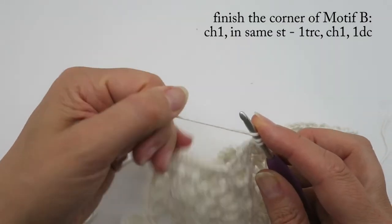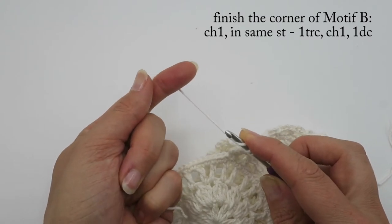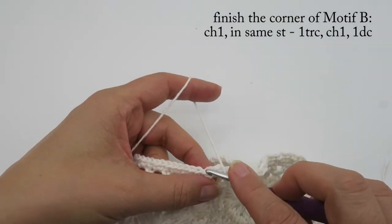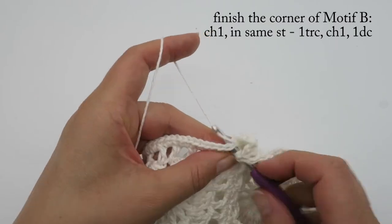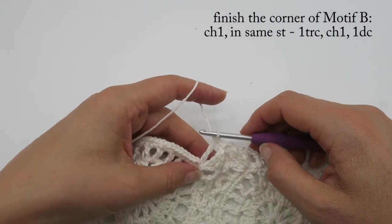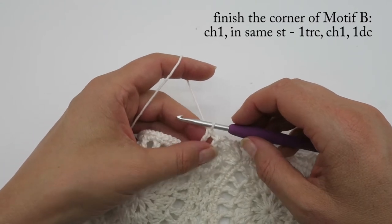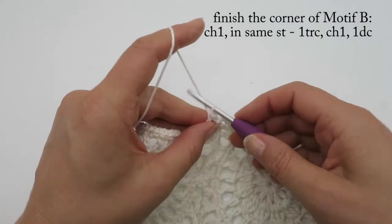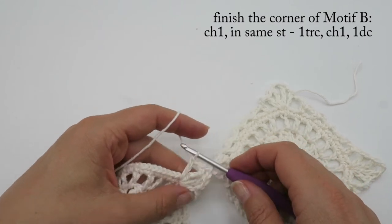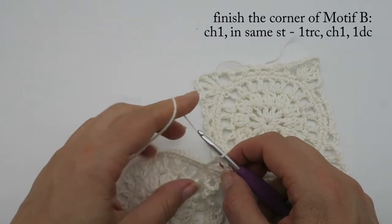Another thing I like to do is really increase the tension, so the counter tension on the left hand, so you are actually putting a bit more oppositional direction on this live yarn, just to stop everything moving around, because you really want to keep that nice and neat. You will notice that if you get a bit more relaxed and you work this stitch as you normally would, it becomes a bit sloppy looking. So you do have to be a bit mindful about that, unless you're lucky enough to have perfect tension and just adjust things naturally without even thinking about it, but most of us are not like that.